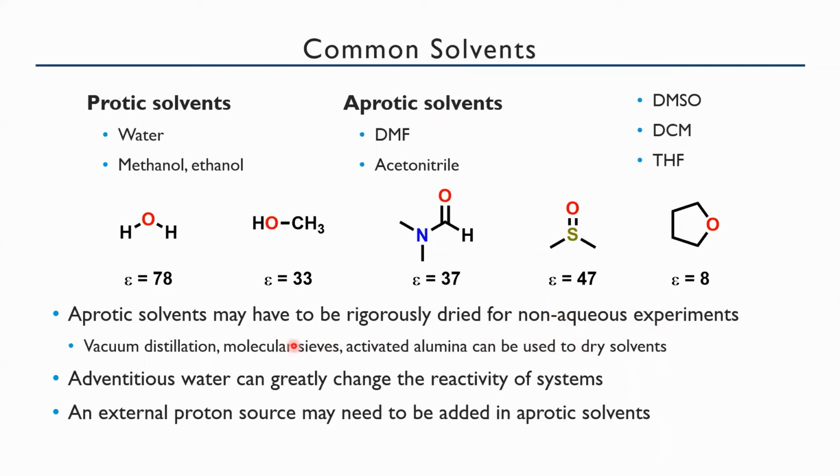If we want to use them in like a glove box, they'll have to be pretty dry before they can be put into the glove box. And having adventitious water in those systems can greatly change the reactivity, so you need to make sure those solvents are rigorously dried. And in those solvents, if you're doing a reaction that needs a proton source, you may need to add an external proton source such as acetic acid.